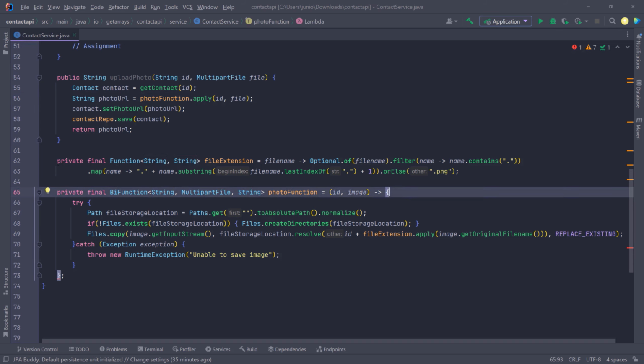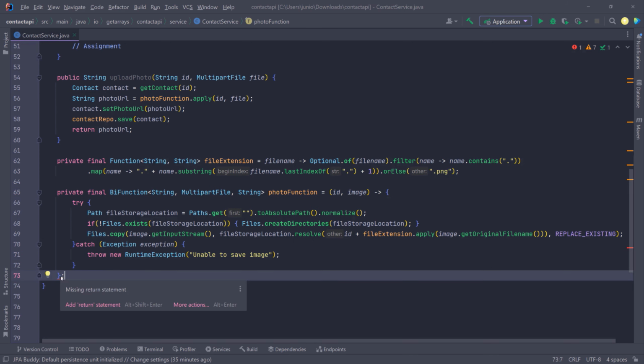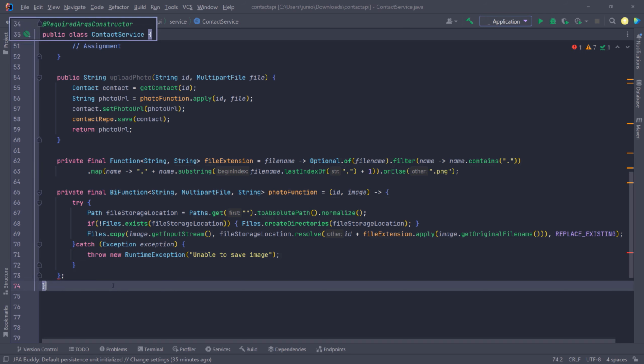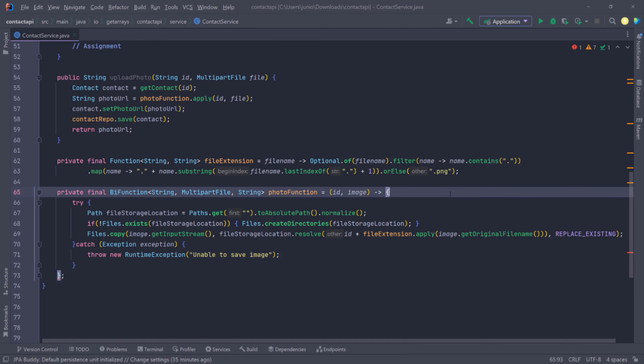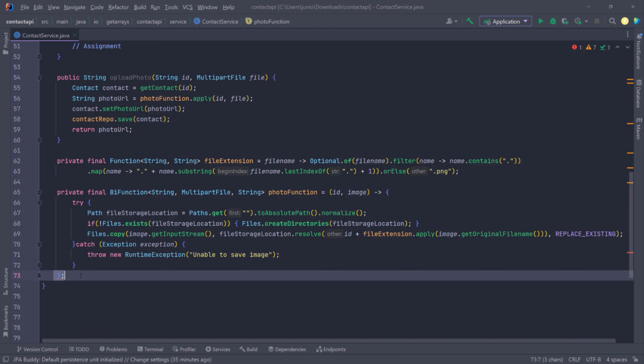So you really didn't have to use, I would say, maybe fancy Java like this. But I would also not encourage you to use the old traditional way of writing Java code. So make sure you get familiar with, I would say, starting from Java 8 so that you can, you know, use functions and all the cool stuff that you can do with Java. Also, this is returning a string. You can see we're not returning anything here. So that's why it's giving us this error at the bottom.